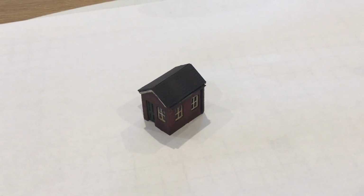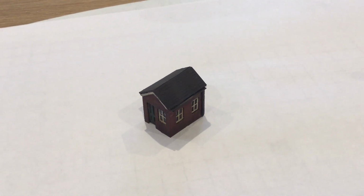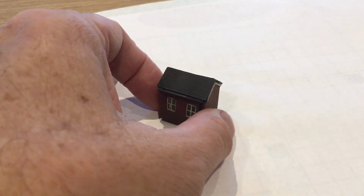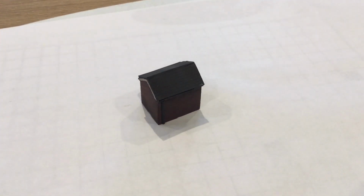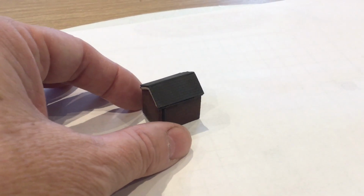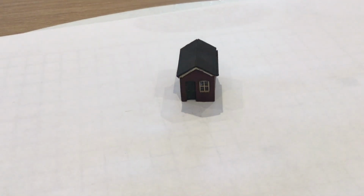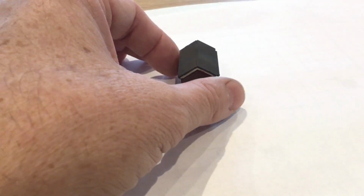Right, so finally kind of finished it, and I'm reasonably pleased with it actually now. I've weathered it up, I've put some guttering on and downpipes, and I've used a mixture of light earth, concrete dust and black soot to give it that dirty sort of yard look, and it's come out reasonably well, and actually it is a lovely kit.